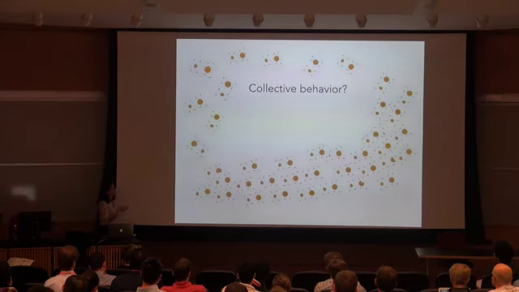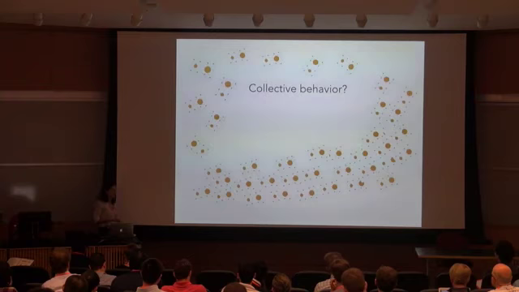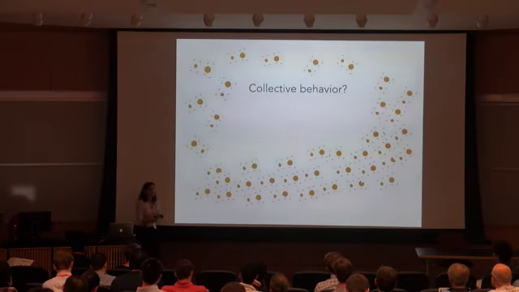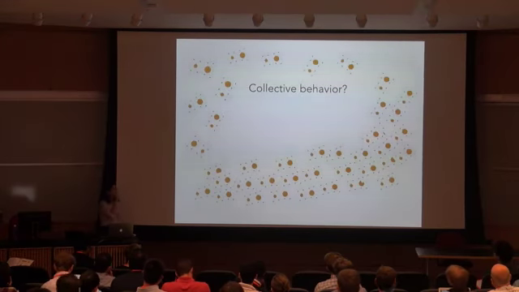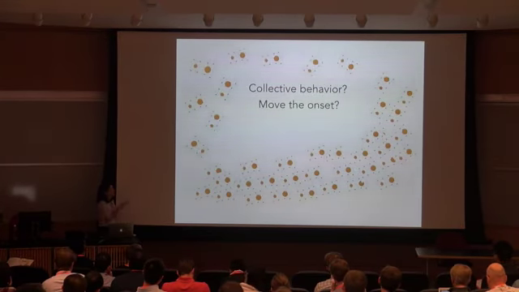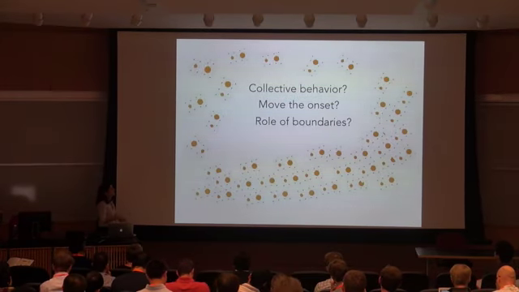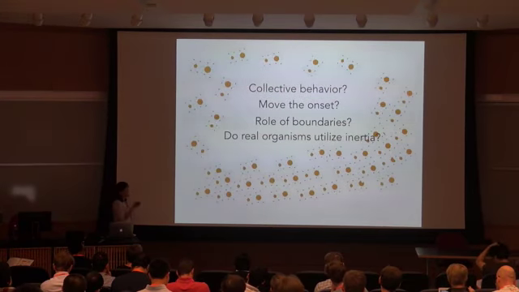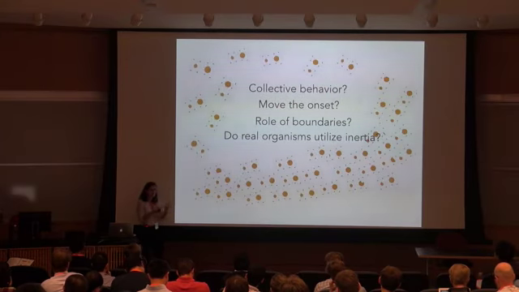And so with that, I would just like to leave the open question of what is the collective behavior of this thing. So this is really what our goal was. This is why I'm here, because I'm interested in the active matter of these organisms, of real organisms, but also model systems, as inertia increases. What is the collective behavior? Can we move that onset by having a lot of swimmers swimming together? What is the role of boundaries, and how do real organisms utilize inertia, the ones that are close to this transition? And with this, I would like to take your questions.